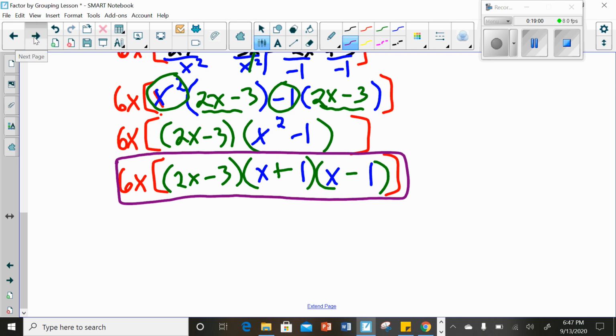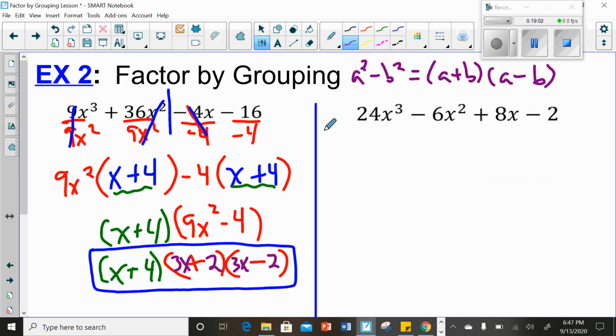All right, so let's look at the last problem, and I want you to try this one on your own. It definitely has a greatest common factor overall, so it's very similar to the first one that we started with. So you go ahead and pause the video, make sure you factor out the GCF, cut it in two, factor out the GCF from each of those terms, pull those out in front, make sure that the inside parentheses match, then factor that out. And then if you have the difference of two squares left in one of your parentheses, factor that as the difference of two squares. So pause the video and give it a try.